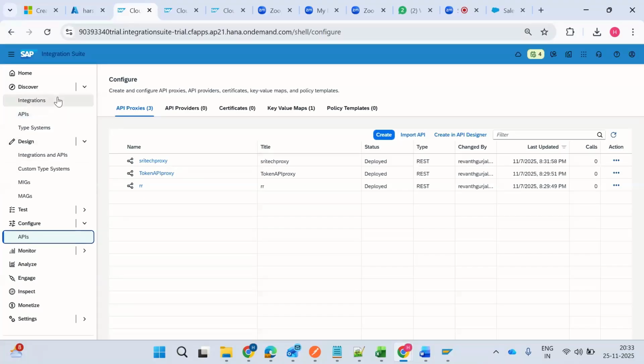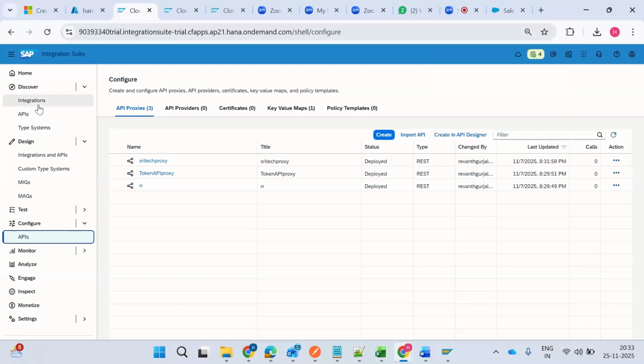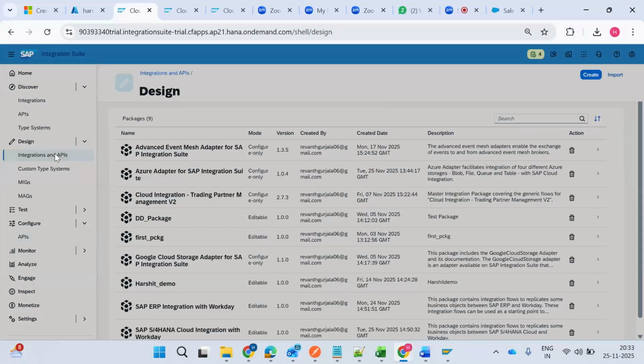See, basically these are very technical questions. We have a mixed audience here, and some people will not understand, so that's the reason we'll not go in depth.